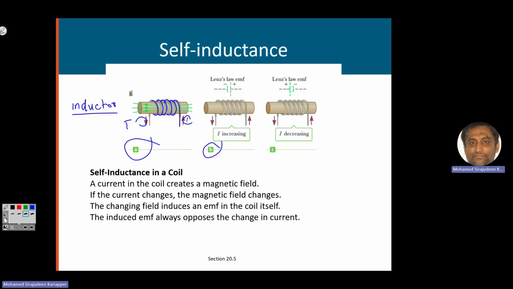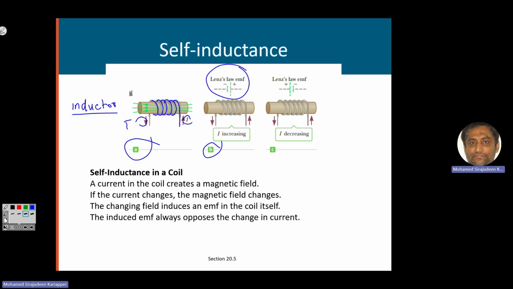Case B: let's say this current is changing, not because of your switch on or switch off. Let's say the current increases, from 10 amperes to 12 amperes, to 13 amperes, increasing with time. Now the flux through the coil is changing, and Faraday's law will come into action. It doesn't like any magnetic flux change, so it will create an EMF which will oppose this change.